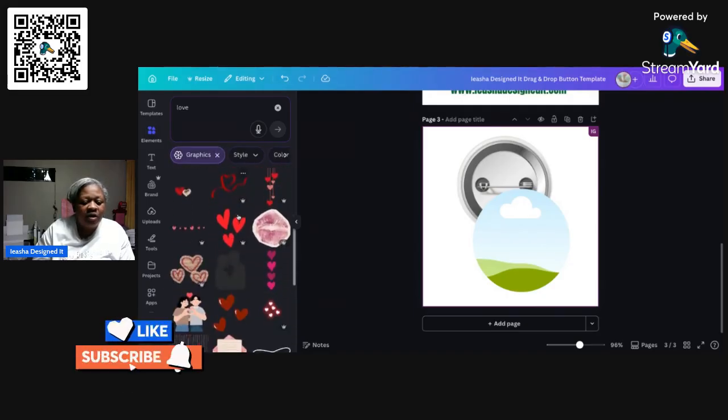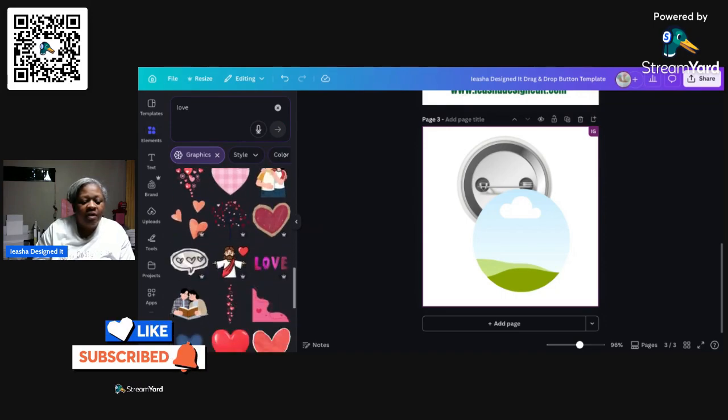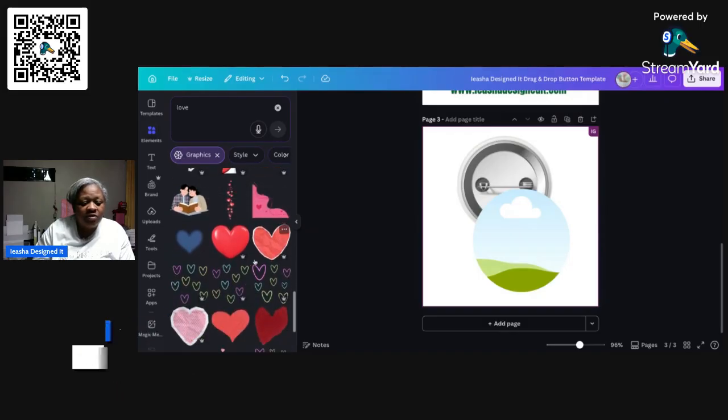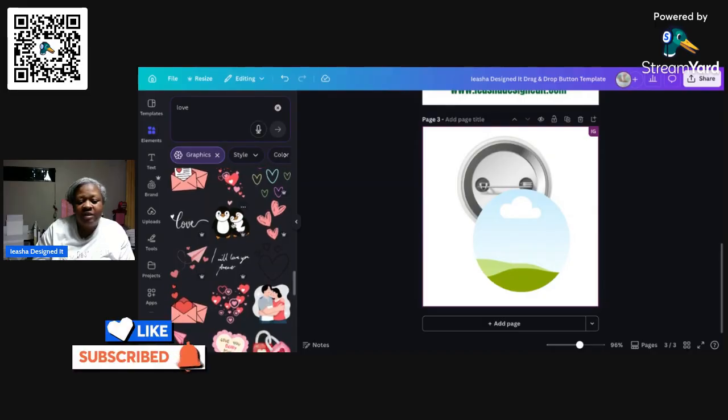love. And we're going to come here and find something that we're going to drop over in there. You may have something already in your uploads folder, but just say, for instance, we want to find these little cute penguins, okay? This is just to show you that you can use different things besides actual pictures, okay? So this is an actual design that we're going to be using.